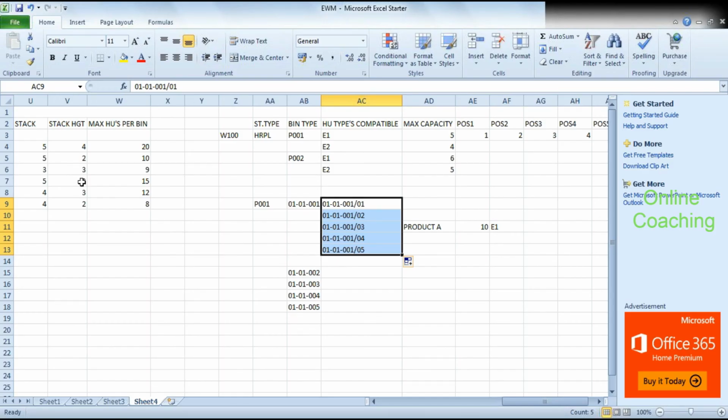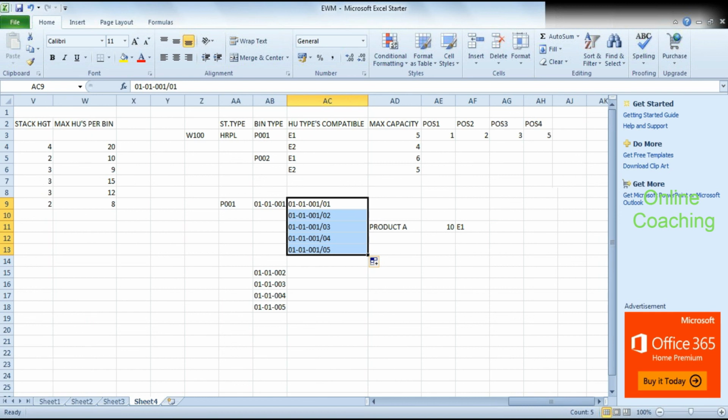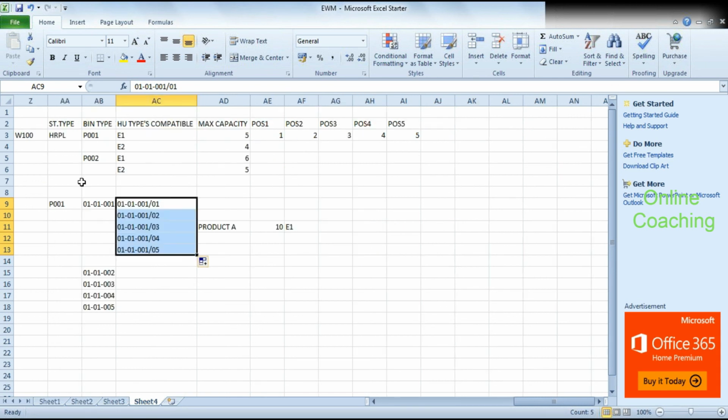So basically what I'll do is, just like in bulk storage, when we said that if this is my storage bin type, though my capacity is huge, I will be able to keep only 5 stacks, so basically you're creating a bulk structure, right? Likewise, even for pallet storage, this is a structure that you'll create.